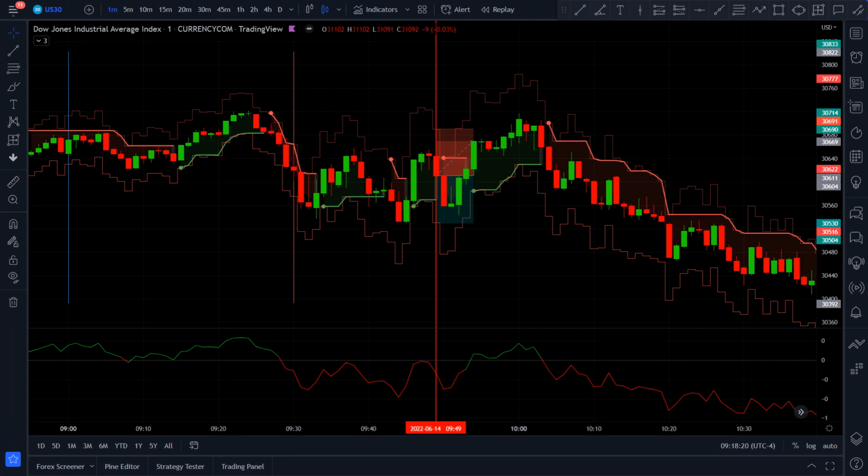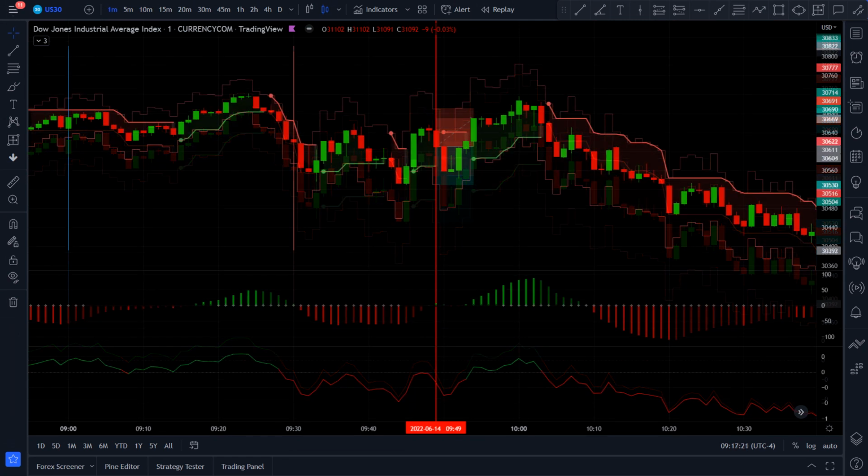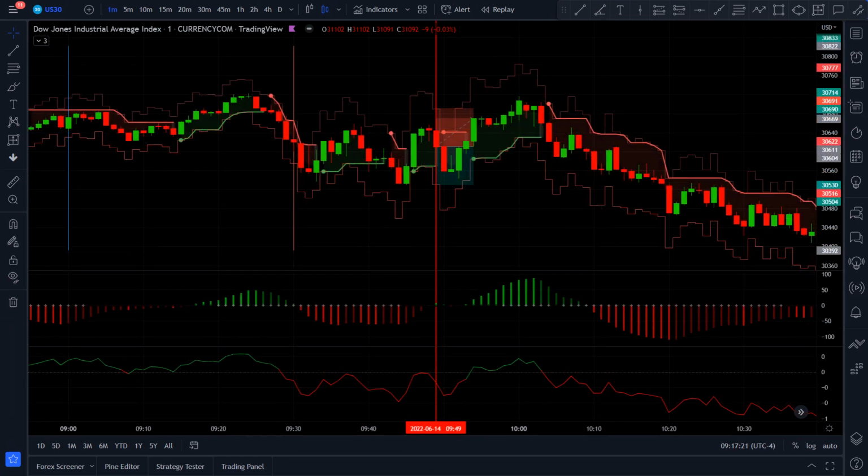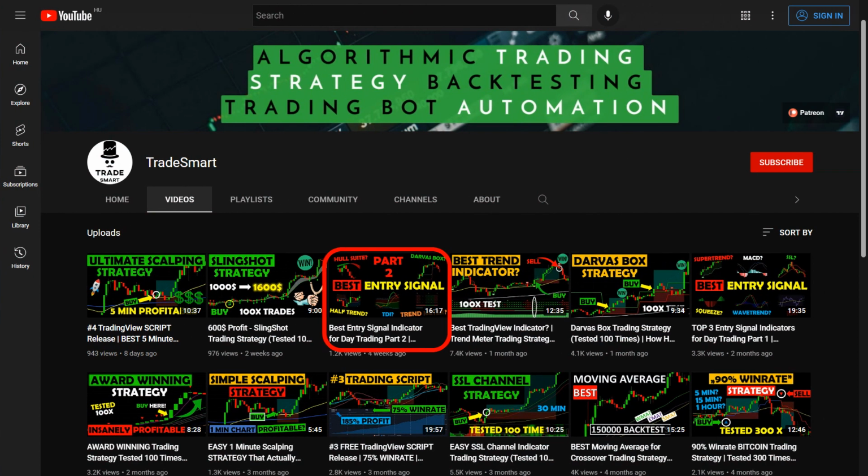The second optimization is to look for an entry indicator, as I am pretty sure that the stochastic RSI is not the absolute best for giving you entries. It might also be a good idea to use not one but two entry signal indicators with a few candle tolerances. To get some inspiration and ideas for your entry signal indicator, check out the best entry signal indicator part 2 video, which I made recently. You can find it linked down in the description, or just click on the pop-up in the top right corner.